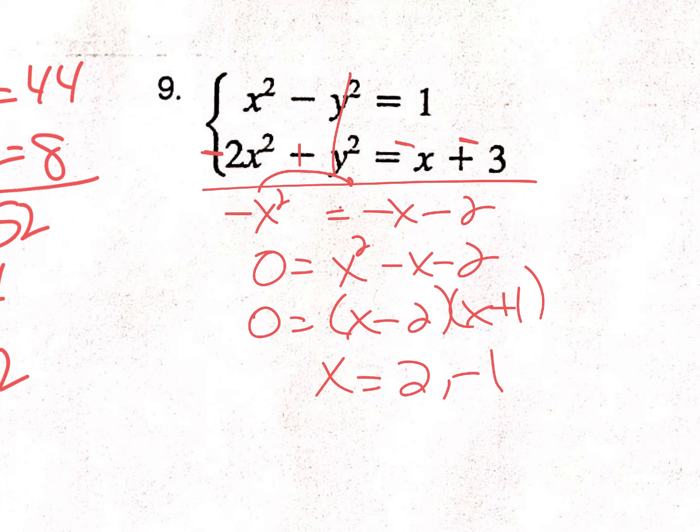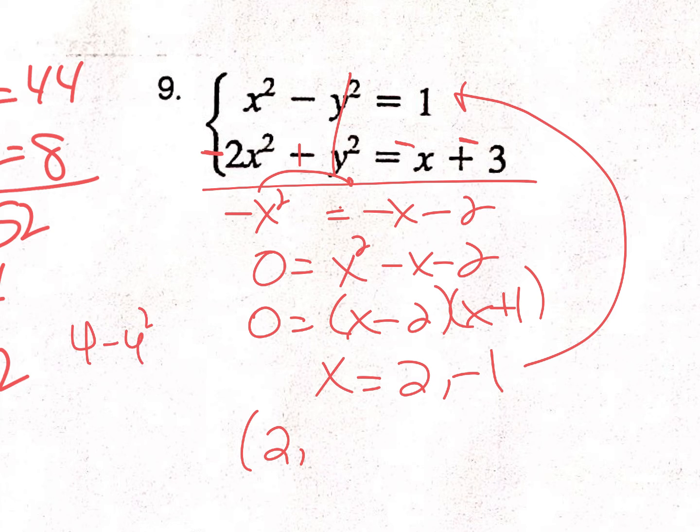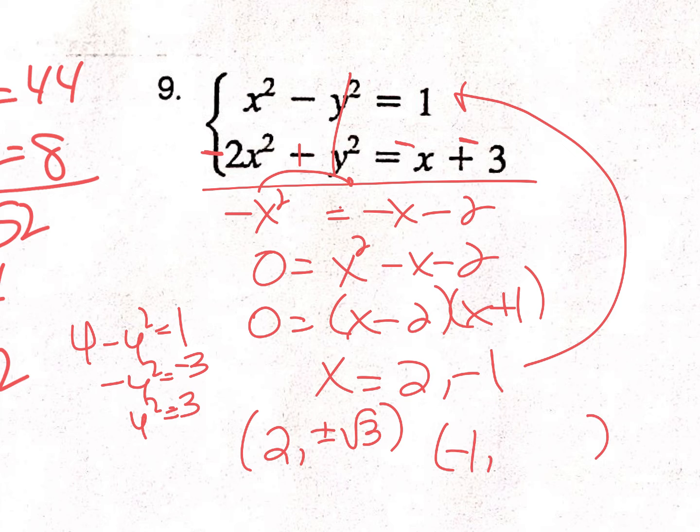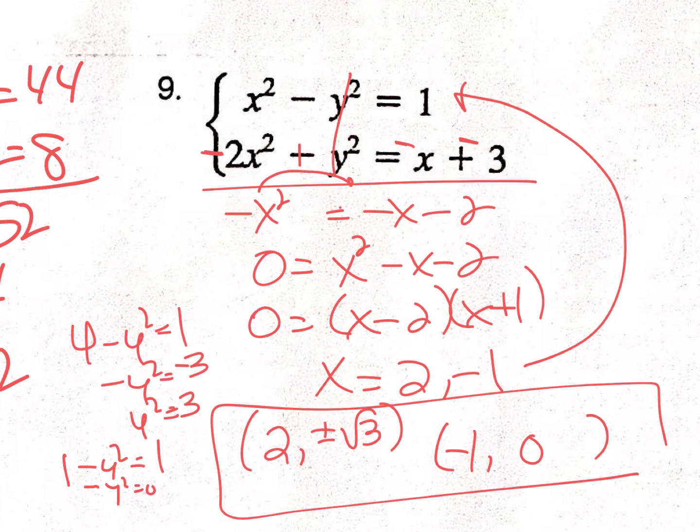Now with the 2 and negative 1, obviously you have to plug it back in. You can plug it into either one you want to. I'm going to take the top. If I plug 2 in the top equation, that's going to give me 4 minus y squared equals 1. If I move that 4 over, it gives me negative 3. Change signs, it gives me y squared is 3, so y is going to be plus or minus square root of 3 if I plug in my 2. If I plug in negative 1 in the top and square it, it's positive 1 minus y squared equals 1, which means negative y squared equals 0, which means y squared is 0, or y is 0. So there's your solutions to that system.